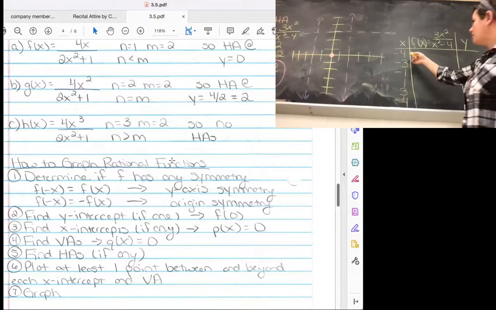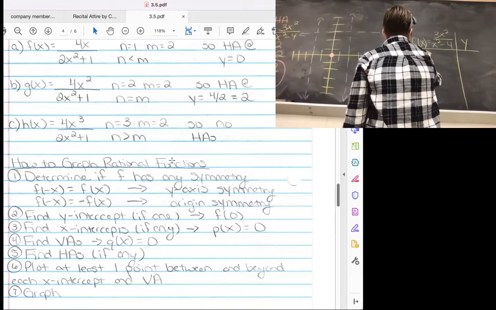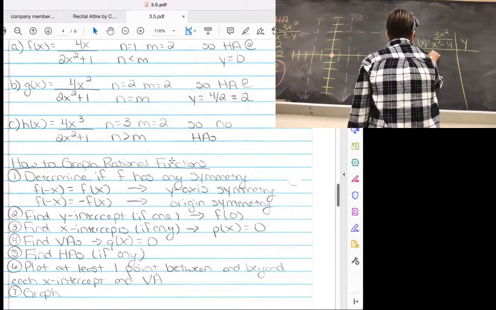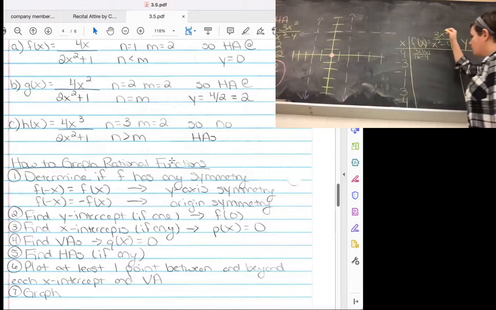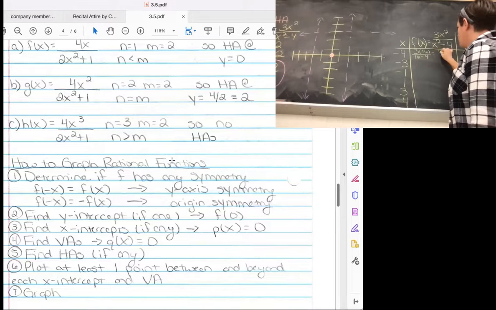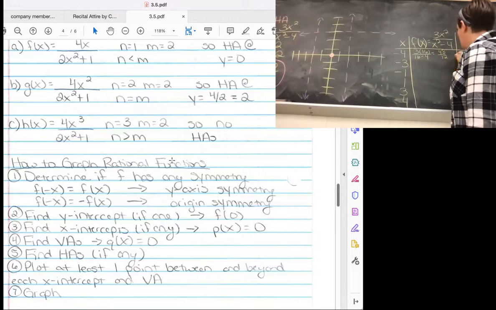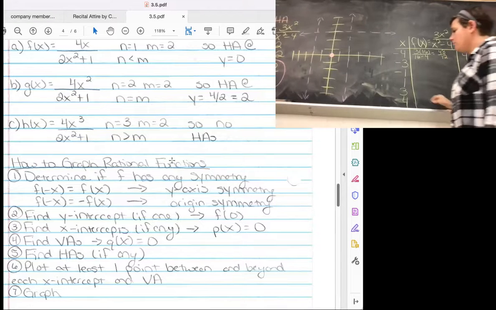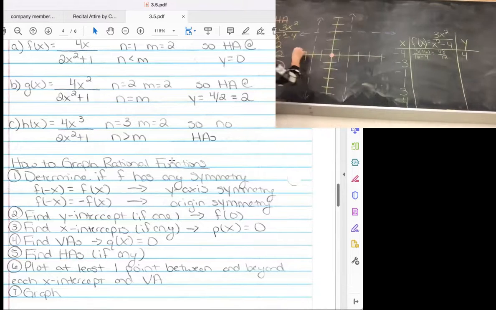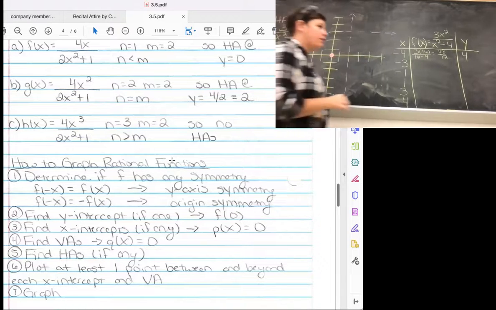So I'm going to start with -4 and plug that in, where I have 3 times 16 over 16 minus 4, because -4 squared is 16. That equals 48 over 12, which is 4. So at -4, I'm up at 4. It doesn't tell me a whole lot, but I do have another point now on my graph.